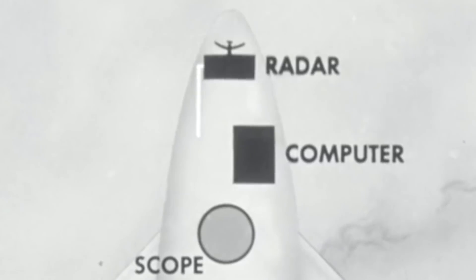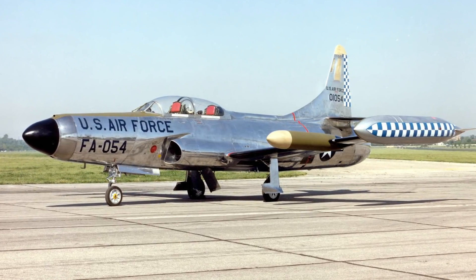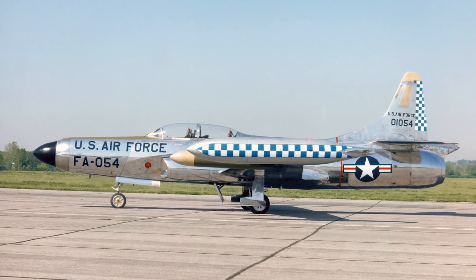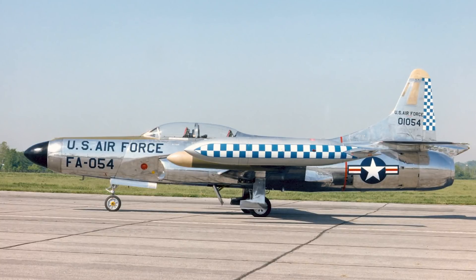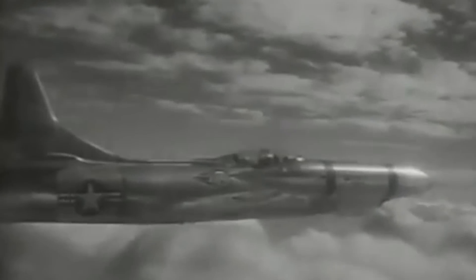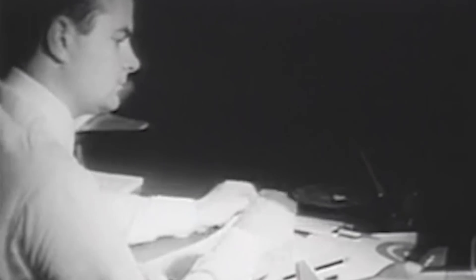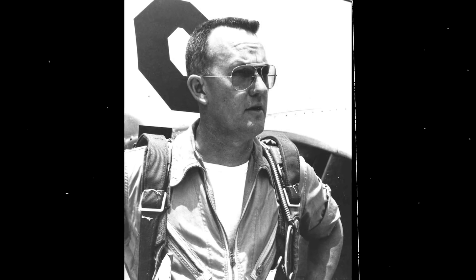In 1948, the US Air Force specified a new alteration: a fast, radar-equipped interceptor. The most recognizable and extensively used version was the F-94C. It bore little resemblance to its preceding developmental Starfires, to the point that it was almost placed in a new category of F-97s. The added weight of the electronic equipment was too much for the J-33 turbojet to handle, so the aircraft had to be fitted with a different engine. The C platform was completely overhauled, resulting in a plane with thinner yet strong wings and a swept-tail design. The new afterburner was the more massive Pratt & Whitney J-48, generating 6,350 pounds of thrust. Lockheed test pilot Tony Levere even claimed the F-94C was capable of supersonic flight in a steep dive with the afterburner firing.